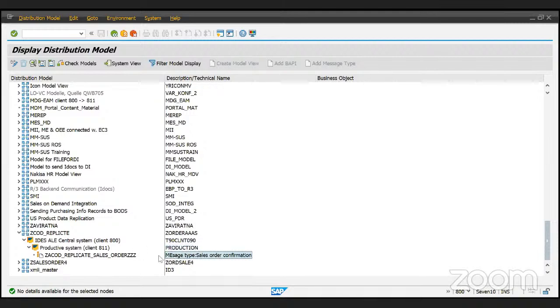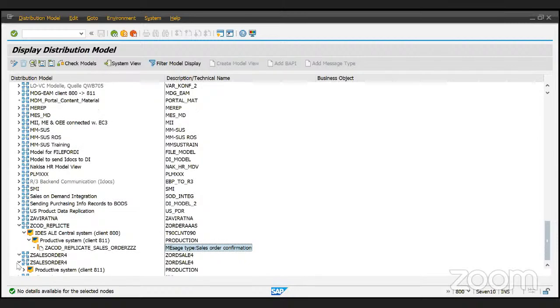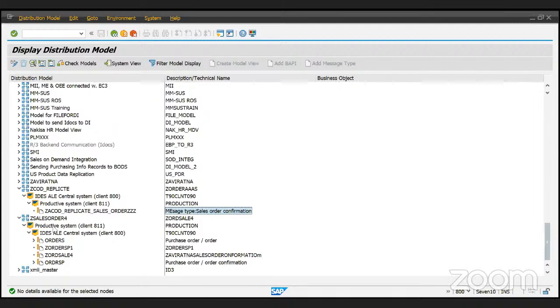I think we can see how to create one message type actually. So I can show you one. See here, this sales order, they have created one distribution model. Let me give an example. There is a courier company like Amazon or Flipkart. Now you purchase some item from Flipkart. Guys, I know they are not from India, but try to understand what I'm trying to say. So we have Amazon and Flipkart available, and we order the item.